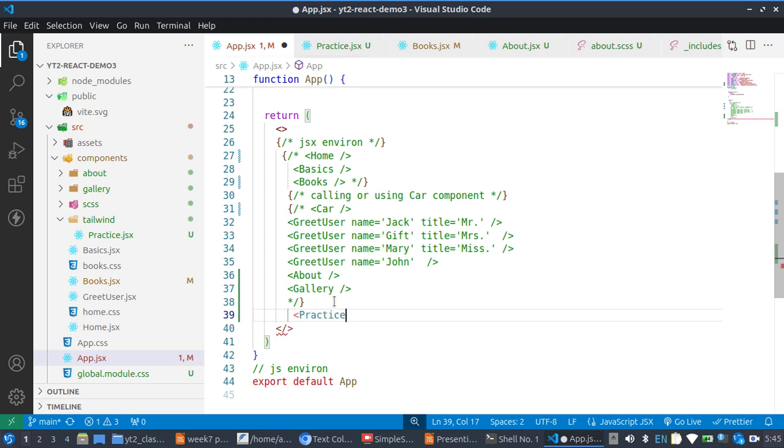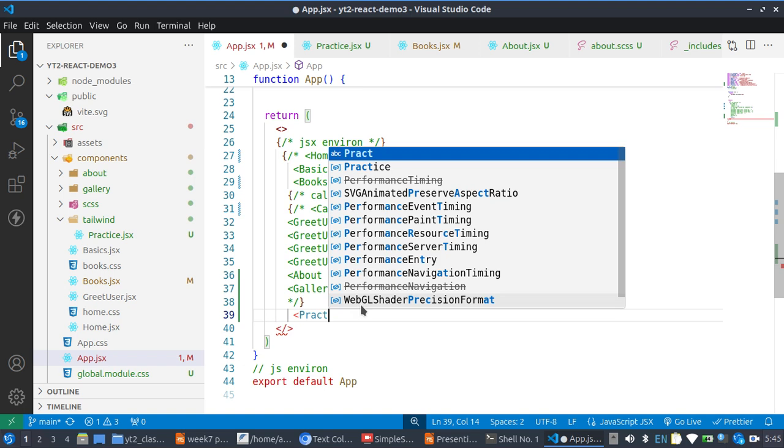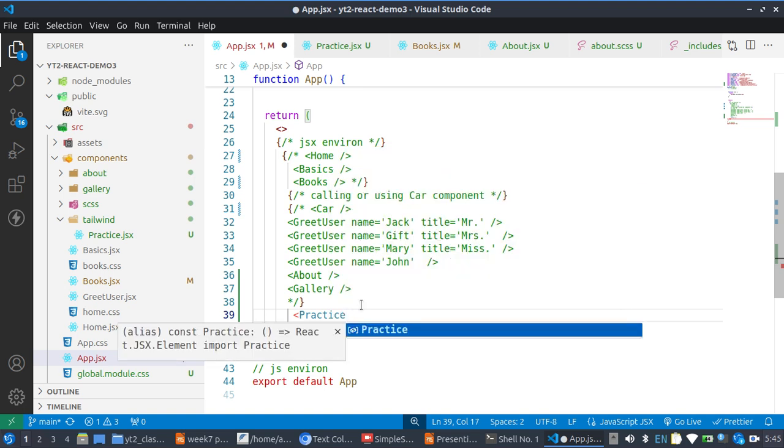So I'll use automatic import. So the practice now. Practice.